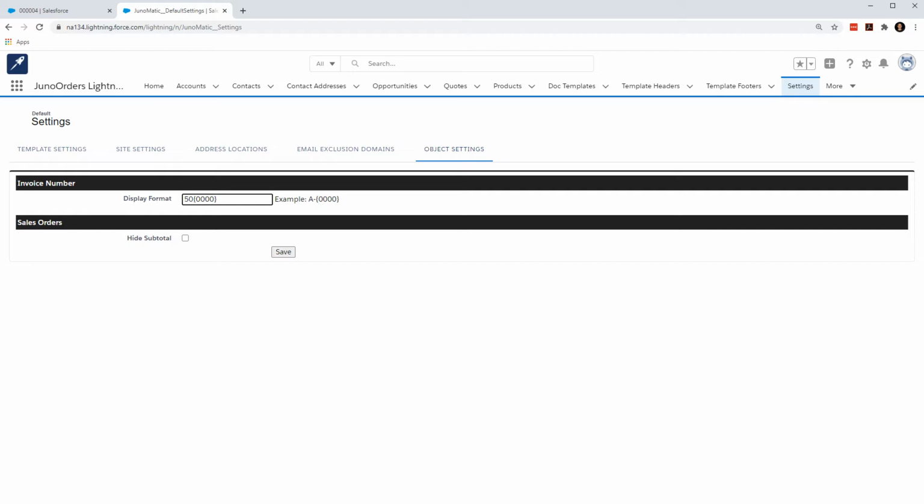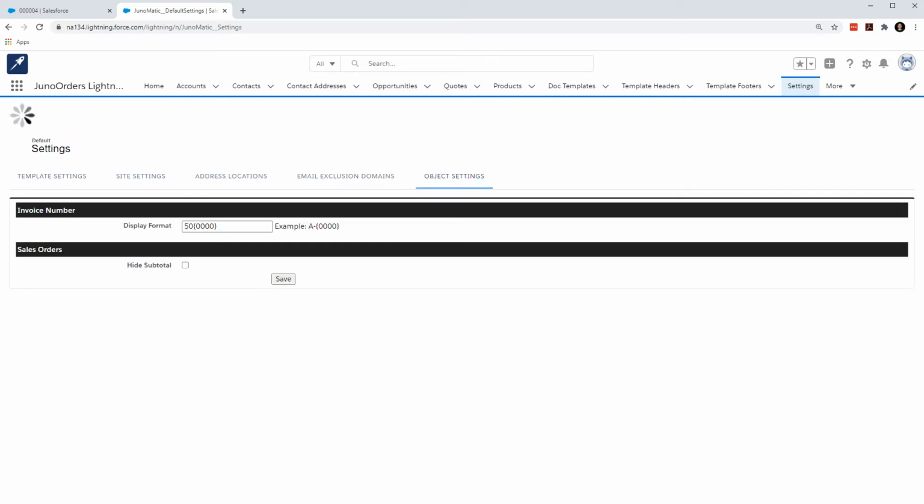And while I know QuickBooks can take alphanumeric, A-000, other packages may not, which might limit your ability. So feel free to use alphanumeric, but if you're going to integrate with your accounting package, just make sure that it can handle alphanumeric values coming in.